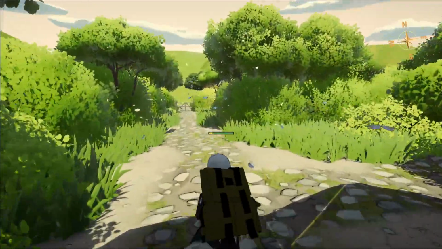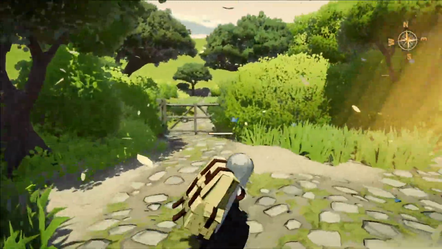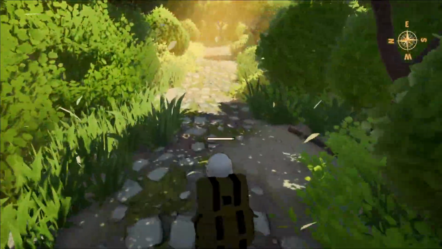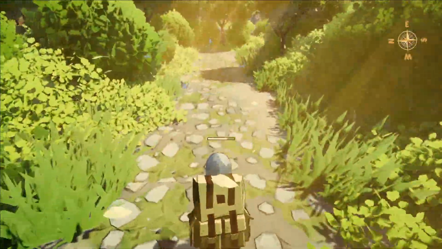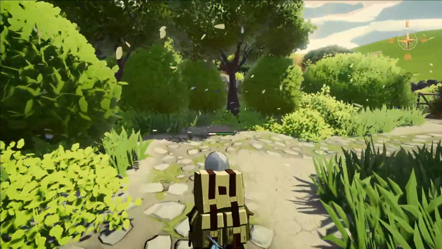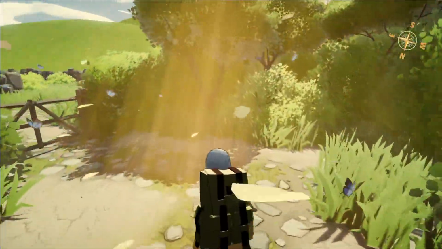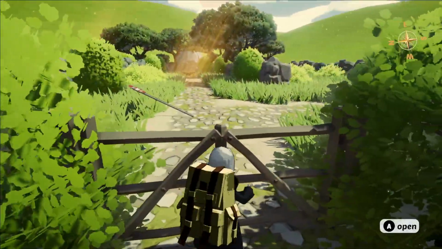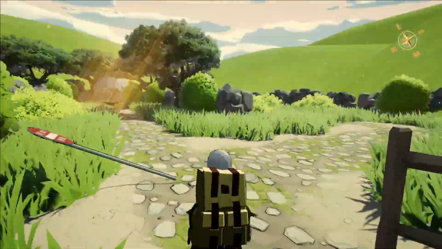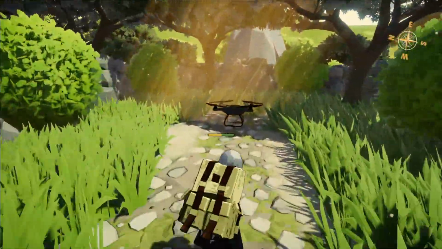Oh, we do have a compass, so that seems pretty good. And we have a stamina system. And I've already found a dead end. Unless these doors open. Oh, they do open. Well, I could have just opened the other door instead of coming this way.